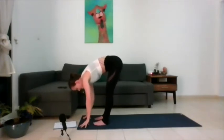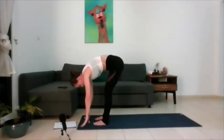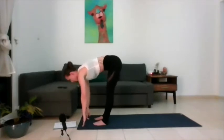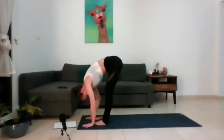So from here, creating a little bit of a wave with the spine. So I'm tucking my tailbone under and waving forward and then folding forward into my Uttanasana.